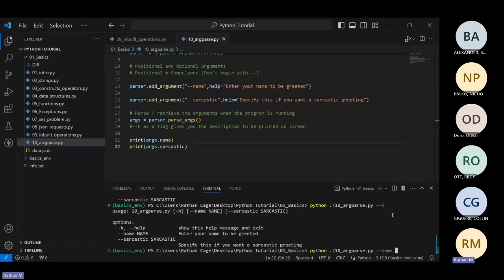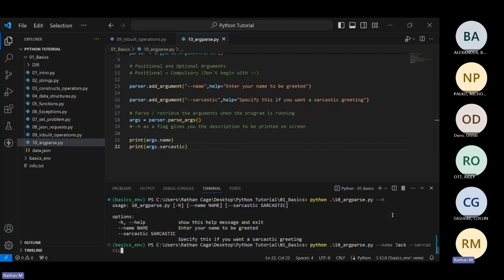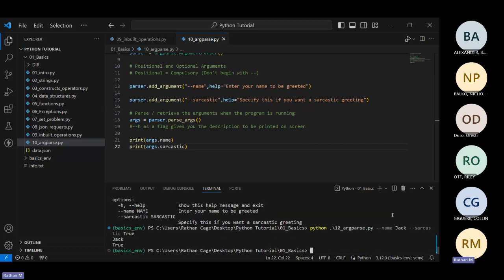I'm going to write double hyphen name space, let's say Jack, and double hyphen sarcastic space 2. If you run this, here's what happens. Whatever you write ahead of double hyphen name, that will be received here as a name argument. Whatever you write ahead of double hyphen sarcastic, that will be received here as sarcastic.